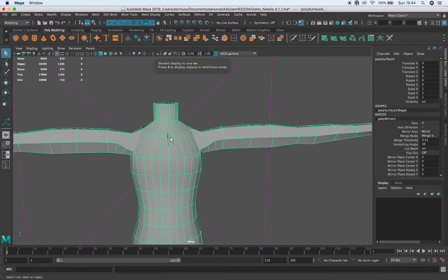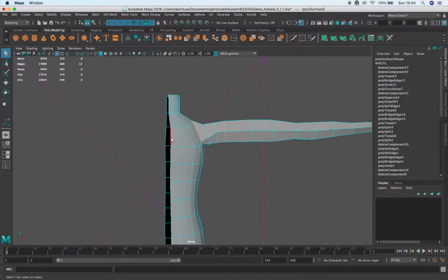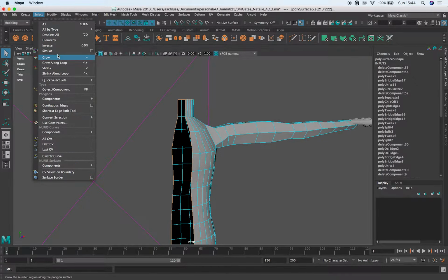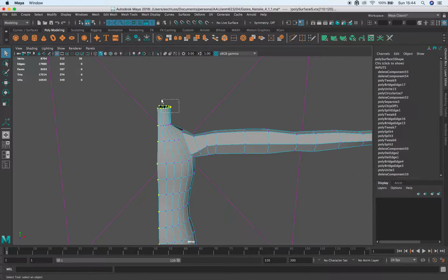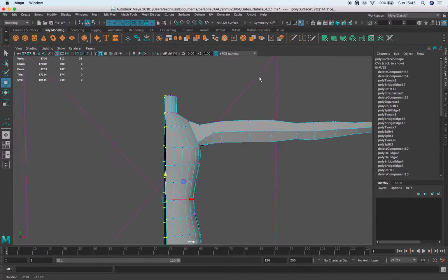Yeah, okay. Undo, undo, undo. Alright, so I thought everything was along the center line, but it's not. So I'm going to convert that selection to vertices. Select, convert selection to vertices, and get rid of these extra ones along the top that I don't need. Okay, and make sure I'm in move mode, and make sure this is set to absolute, and put 0 in the X direction. Well, I sure didn't see anything move, but maybe it did a little bit.